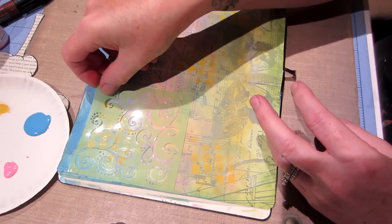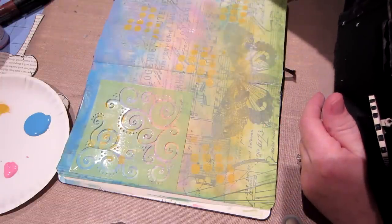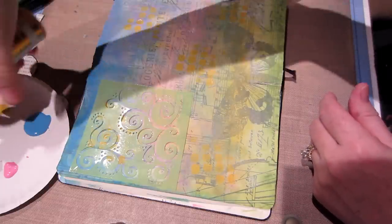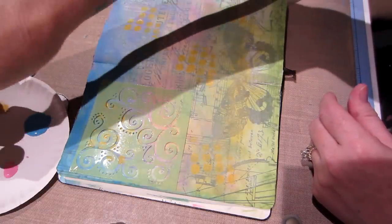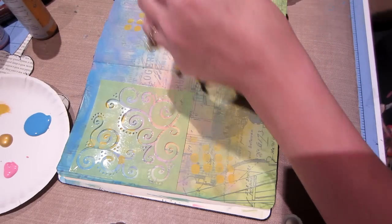What color should I use? Ooh, gold. I'm gonna use gold. Yeah, I'm gonna use gold. I love a, you know what, I could use my white pearl. No, I'm gonna use gold. I love gold. So I'm just taking another, and this is, I just used that one.